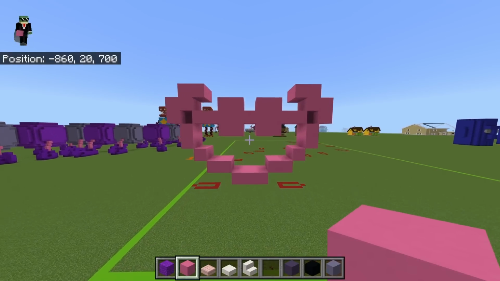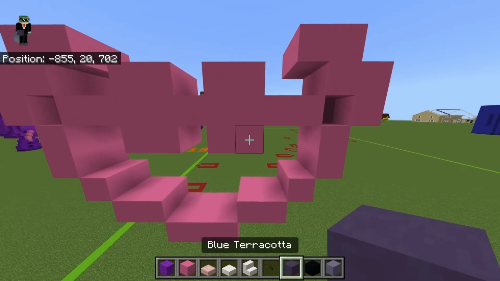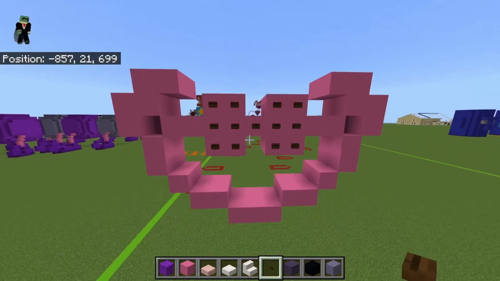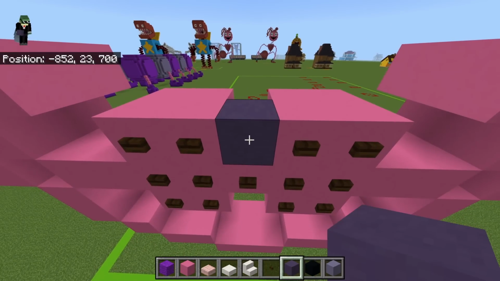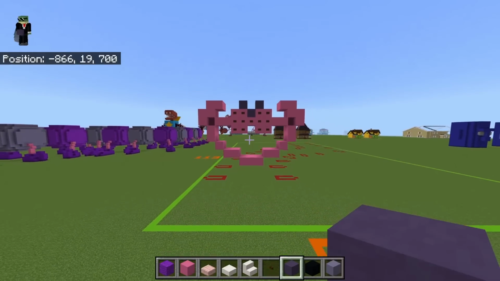Now, you want to take the pink concrete. You kind of have these 2x3 rectangles here on the front. You'll cover the front of them, not with blue terracotta, but with dark oak buttons, and also the block in the middle between them with a dark oak button like this. So it almost looks like a dumbbell. I don't know why that's my comparison. Between the top two middle pink concretes, you'll place a blue terracotta, and you'll have one up diagonally left and up diagonally right from that.